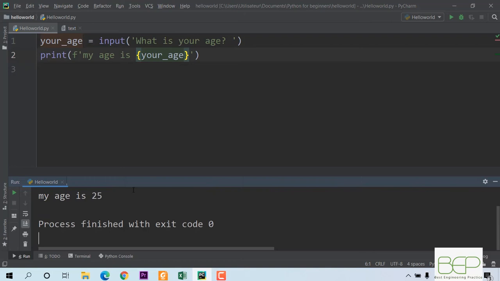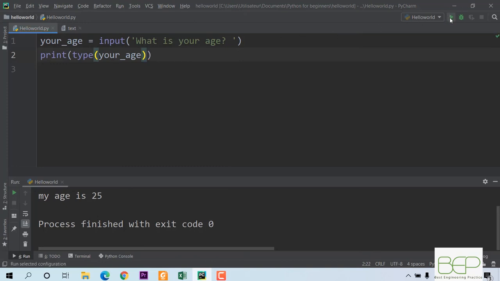Beautiful. It gives the same result, but the point where I want to draw your attention is, instead of printing your age, let's print the type of variable your age. So we erase this and we write the type of your age, and we close the print function.